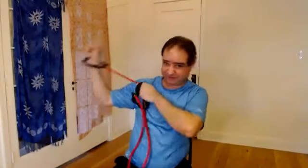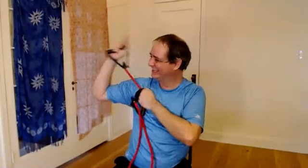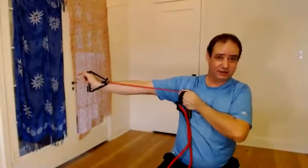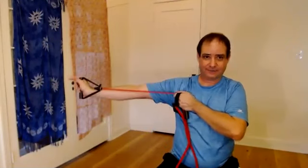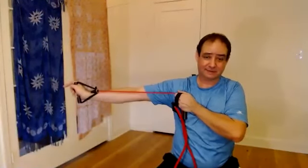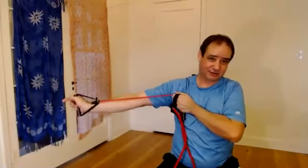And other side. Or the bank robbery move. You run out of that senior money, you got to head to the bank. Looking pretty good. Just moving that arm. Notice I kind of move at my elbow. And then the elbow doesn't move too much. About 4 more. It's actually a tricep exercise, because you're extending at the elbow, working the triceps here.